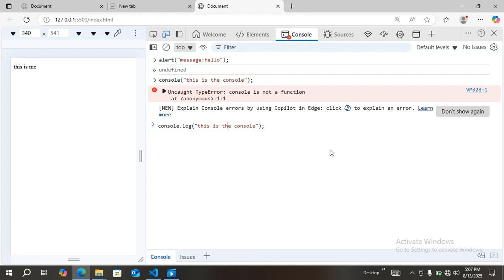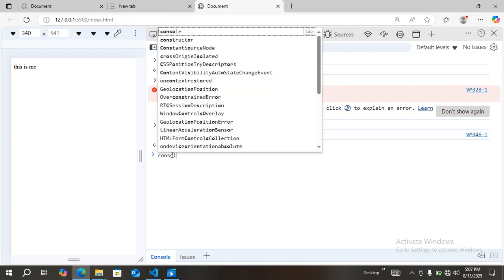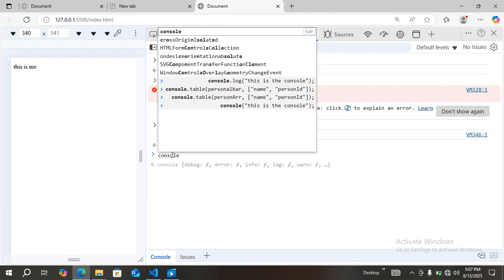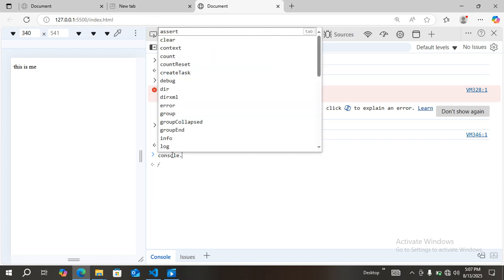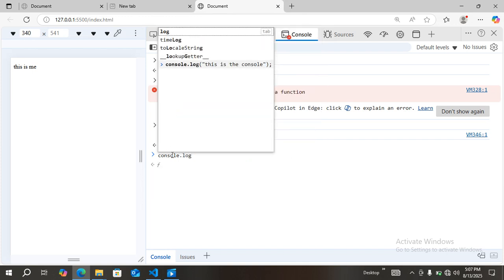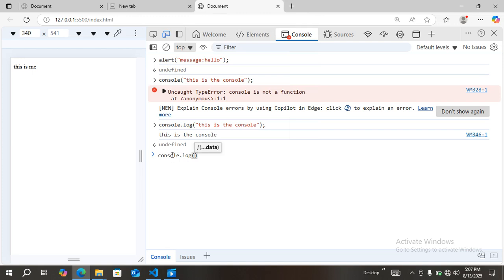If we do this and press enter, here we are getting our string. This is the console. We can do a lot of things. If you continue, we're going to see how to format strings like this. So console, then here we can have something like this. Let us first have a variable.